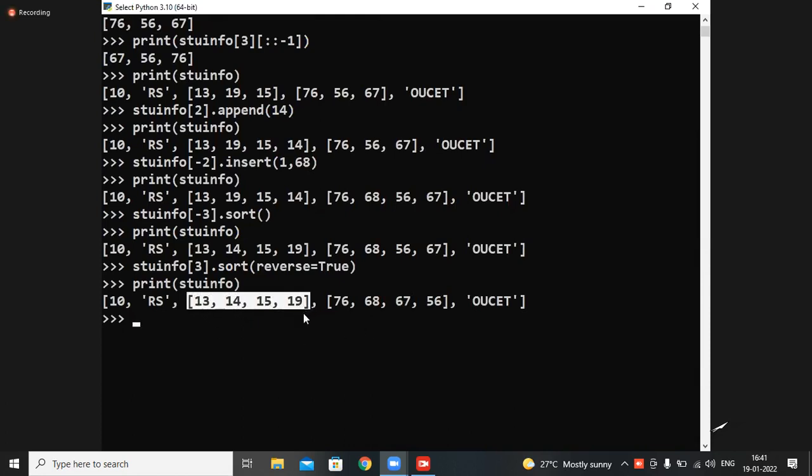Remove. Remove means SR. Remove. STU info dot 2 dot... I am saying remove this inner list.